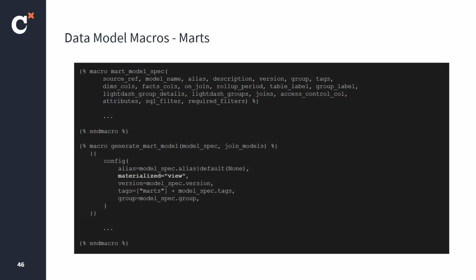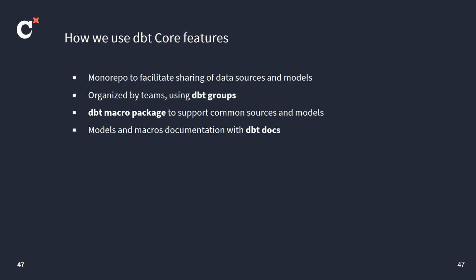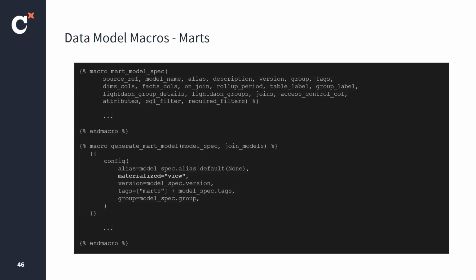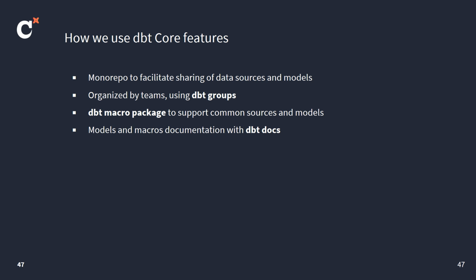And if they want to dive deeper, obviously they can still learn all the DBT and do more stuff with it. Yeah, so that's what we do. And the nice thing about declaring everything in DBT models and macros is that all the documentation, we kind of get it for free, right? Remember we allow the user to define descriptions over the models, and they also are able to specify descriptions over the dimensions and columns. So we take all these descriptions, and when we generate the DBT docs, all this information would automatically be available in DBT docs. And that will be where the user will share information about the models and any additional macros they write.